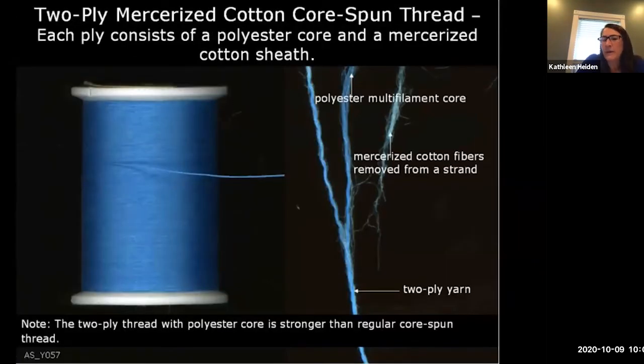Most of our sewing thread is a core spun thread. And what this is, is that we have a polyester yarn in the middle and we have cotton wrapped around it. The reason that we do this is because polyester gives us the strength that we need to use as a sewing thread to hold all of our different fabrics together as we make garments. But the cotton gives us all the variation in colors that we need to easily match a fabric that we're sewing.